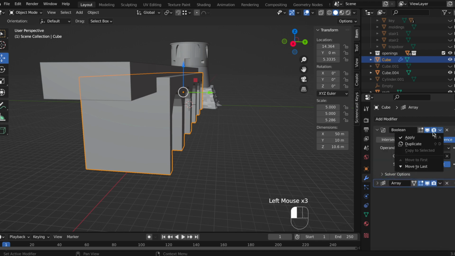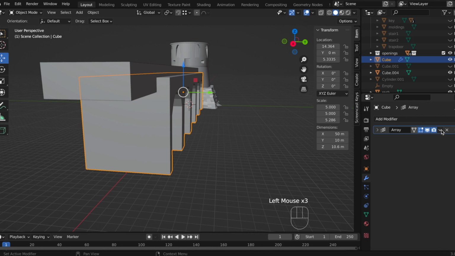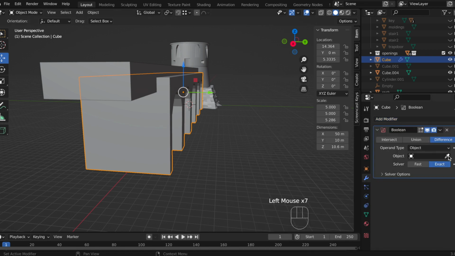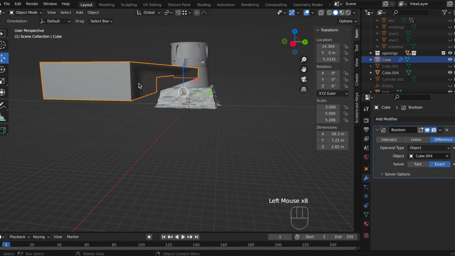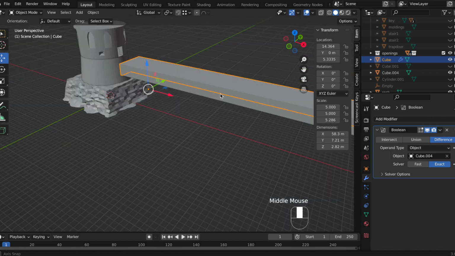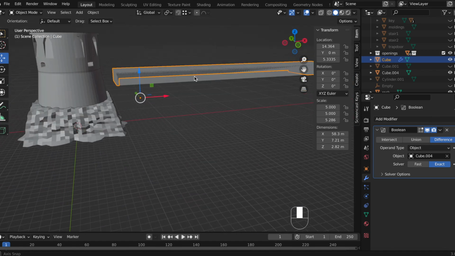We can apply all the previous modifiers, so we can add a new boolean. We scale it until we are convinced of the intersection between the two elements.